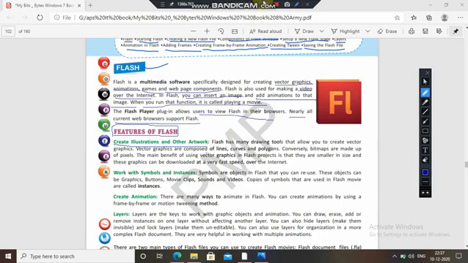Now I'm going to tell you what a vector graphic is. Vector graphics are computer graphic images that are defined in terms of points on a Cartesian plane, which are connected by lines and curves to form a polygon and other shapes.